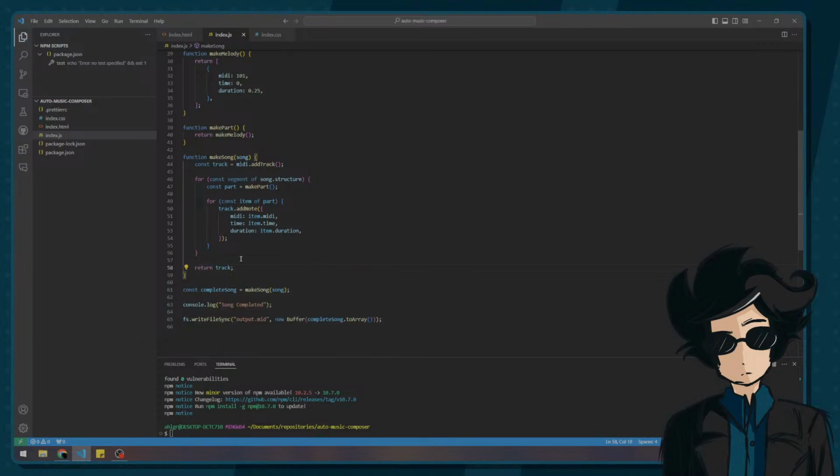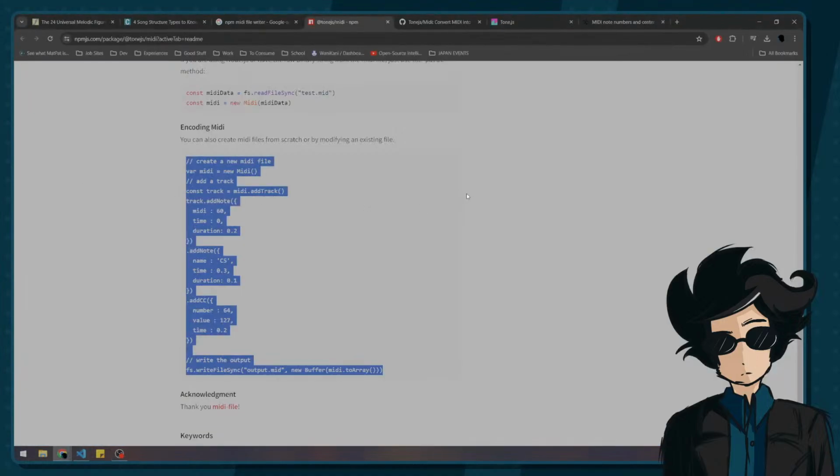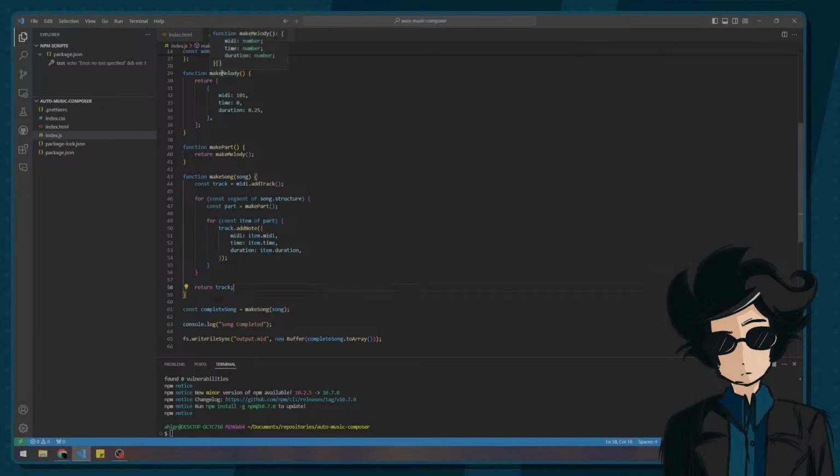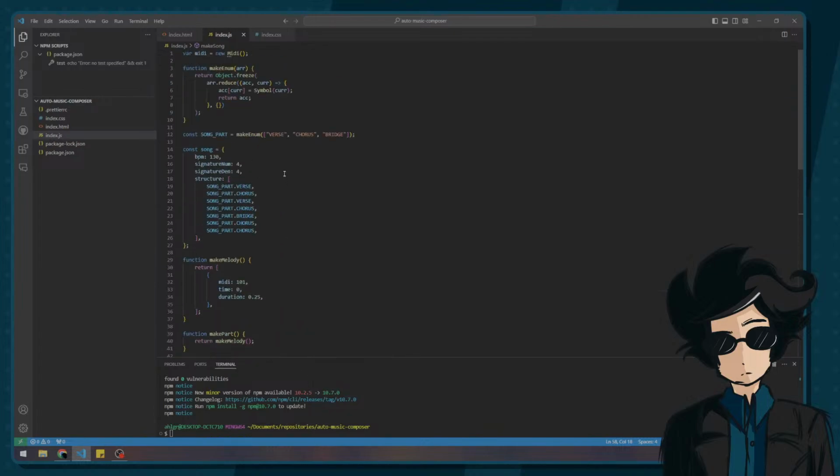I just will return the MIDI track. Makes sense, I think. Yeah. Alright, how do I handle this? So this is obviously not gonna work. You know, maybe I should just ignore this and this. And I can turn this into a TypeScript file.